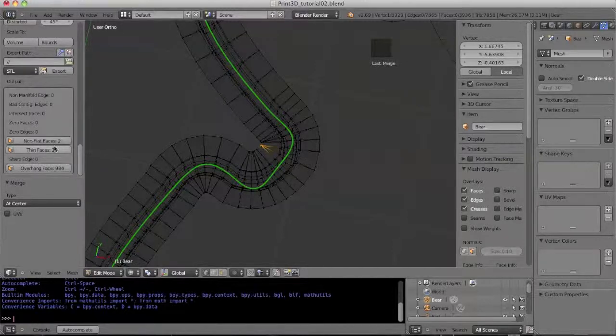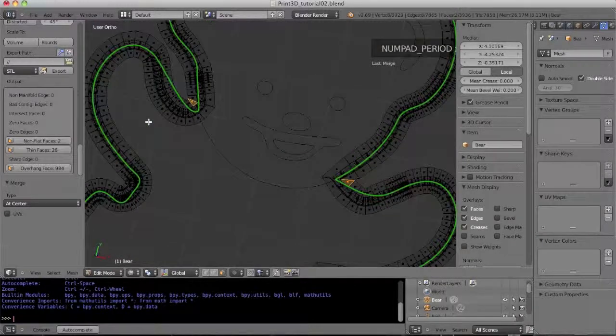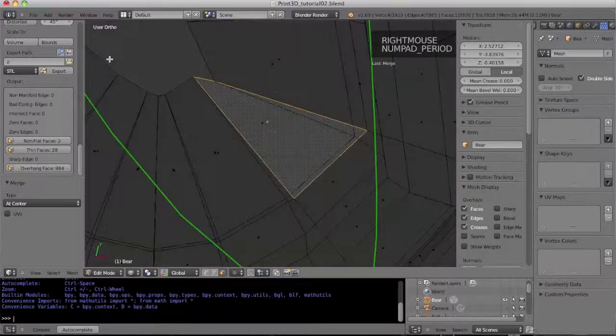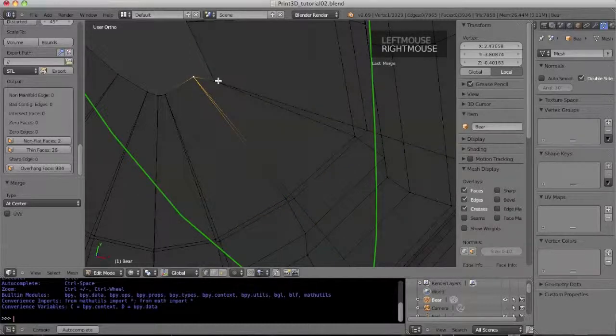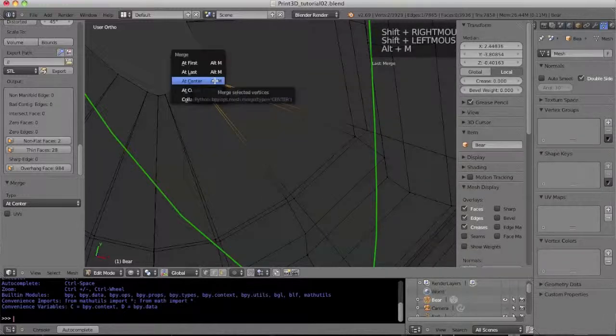We do have two non-flat faces. Let's have a short look for those. Mostly it's a similar problem as we had before. Again, we could eliminate those by just merging vertices.